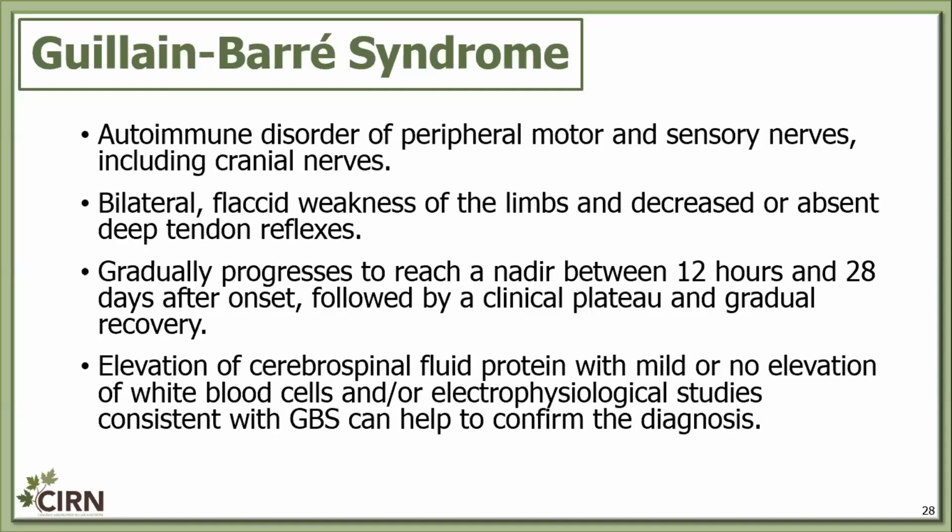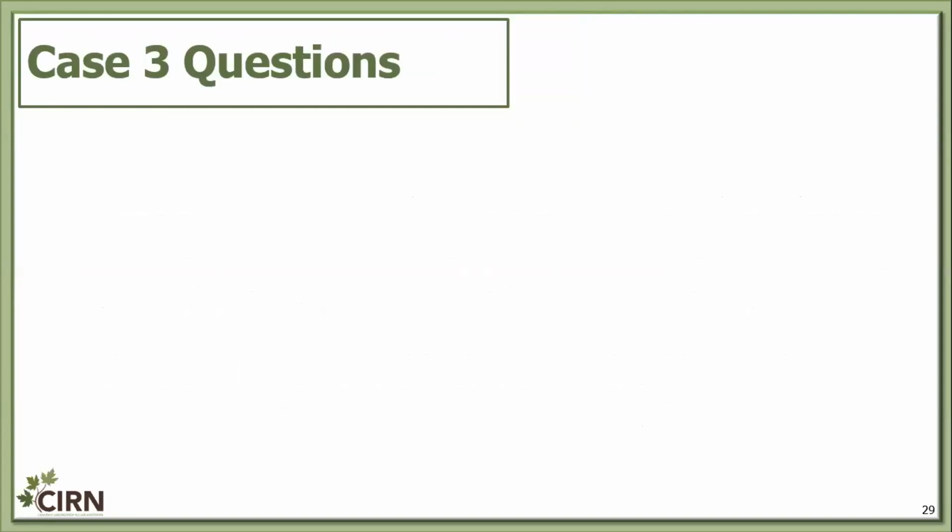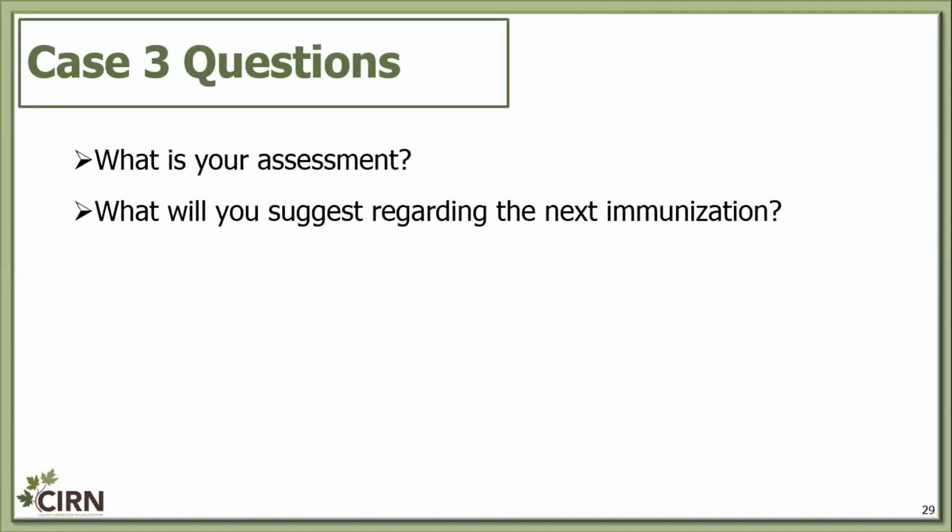The diagnosis is tricky, but is often associated with high protein in the spinal fluid with normal white blood cells, or with abnormal nerve conduction studies. But unfortunately, in this case, none of that was done at the time because it was such a difficult presentation. Some questions: certainly neurologists had already thought that this may be Guillain-Barré syndrome, but what would be the role of the vaccine, and what do we do next?